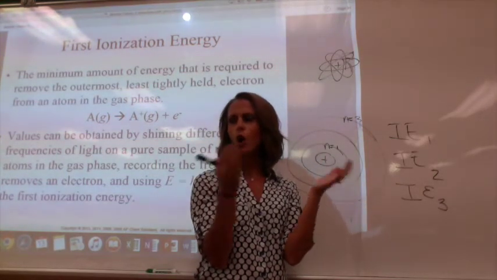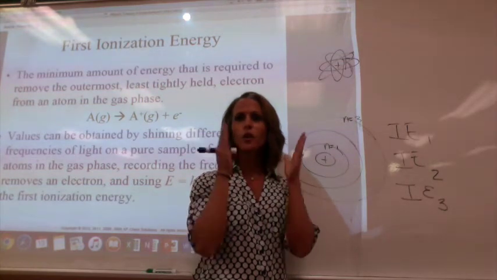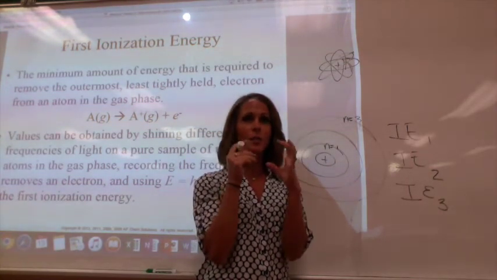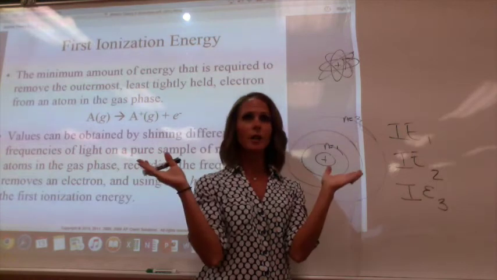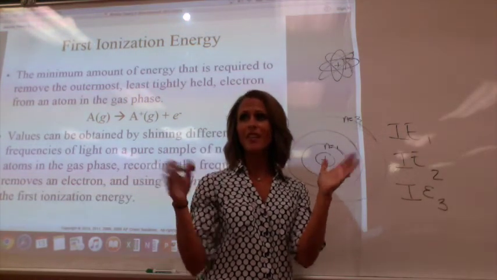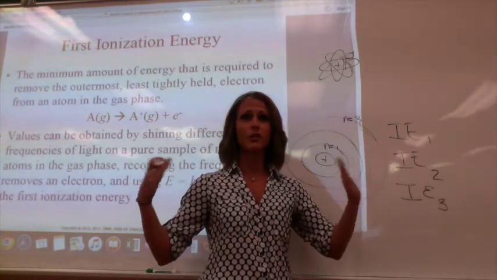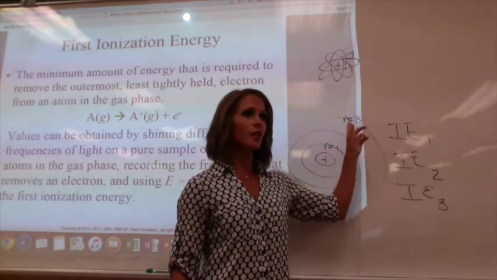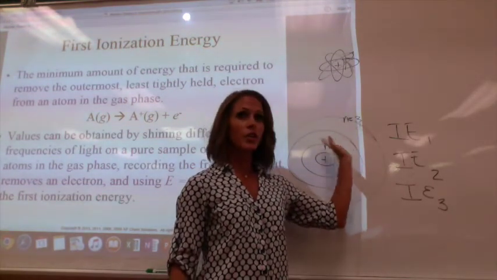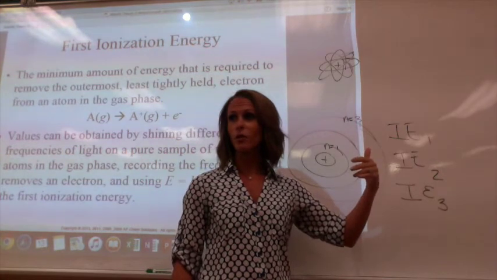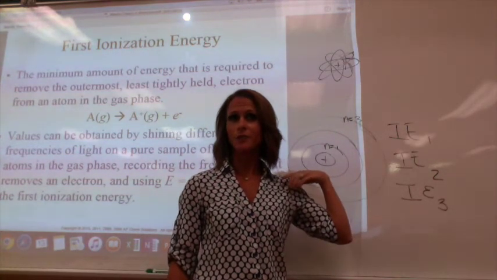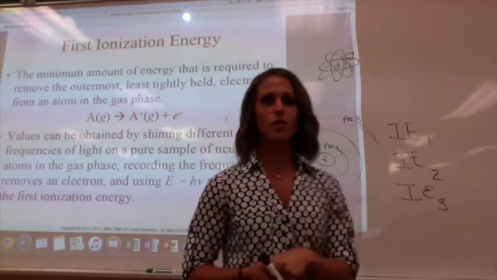Always greater. Always. So for the same atom, not different atoms, once I remove one electron, it immediately becomes more difficult to remove the second. And then each one's going to be subsequently harder and harder, because not only are you going to have a greater force of attraction with the nucleus, you're going to start dropping energy levels once you start pulling all these valence electrons out, right? So it's going to just start to get harder.